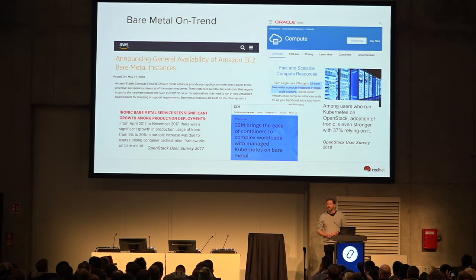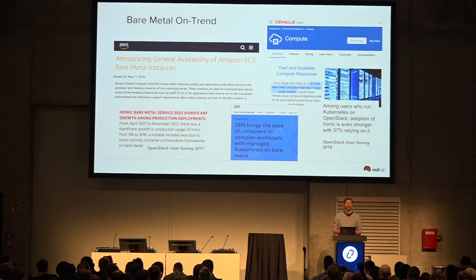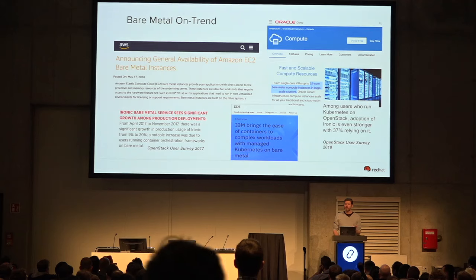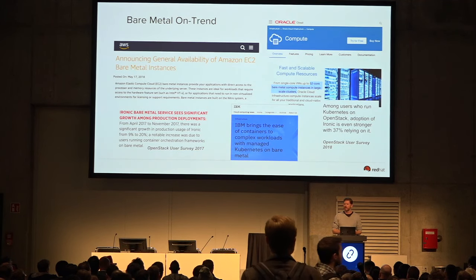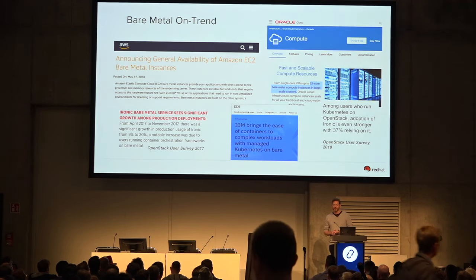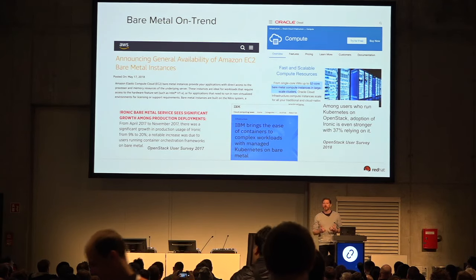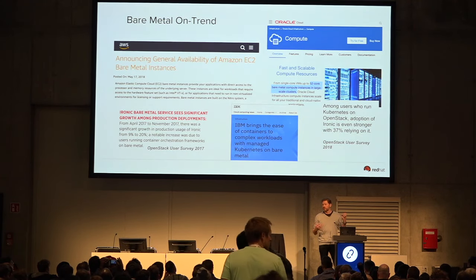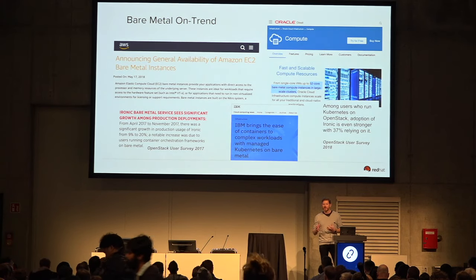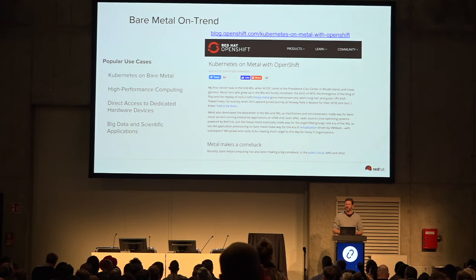In the OpenStack user surveys, the one from last year and the one from this year, we can see users saying, yeah, I'm running much more bare metal than I used to, to the point that last year we saw that 20% of the production environments with OpenStack had Ironic in them. That's quite an increase from previous years. This year, and this is something I want to talk about today, there's another data point that we suspected, which is that most of this is driven by wanting to have Kubernetes containers on bare metal. This is one of the things that's driving this growth. Hopefully, we're going to see some of the reasons why today.